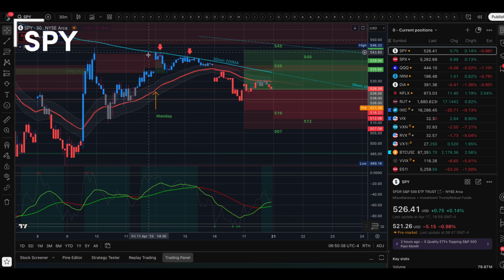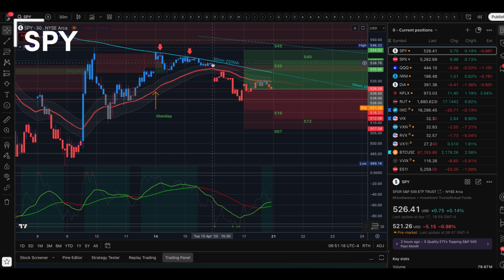So Monday, we gapped up. We ended up filling this down gap right here, or at least starting up at the top of it, hitting resistance at that 30-minute 200 moving average. Then we came back down, filled the bear gap, filled the bull gap, and then from there we pulled it back up and took it back up to the 30-minute 200 moving average. Then we were met with that downward resistance again. This is going into Tuesday. We saw that as resistance and pulled back down.